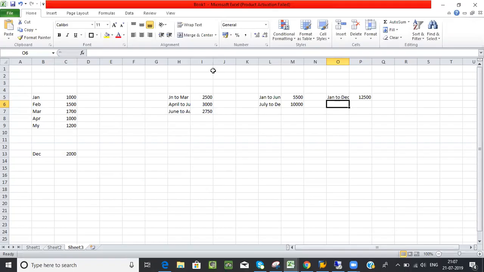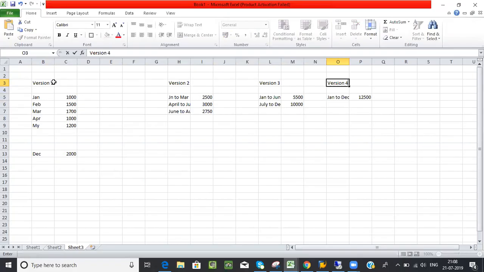I can use a concept called version. I will create version 1 for monthly, version 2 for quarterly, version 3 for half yearly, and version 4 for yearly.